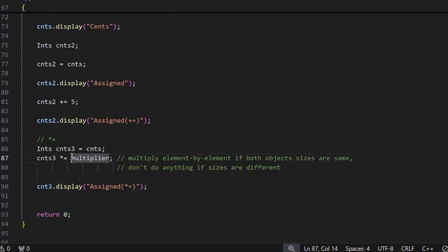So I need to create an object, maybe do something like this, ints, and then pass size and multiplier like this. So it will create an object and pass that object as an argument there. This is something called a temporary object that I will talk about in one of the future videos.